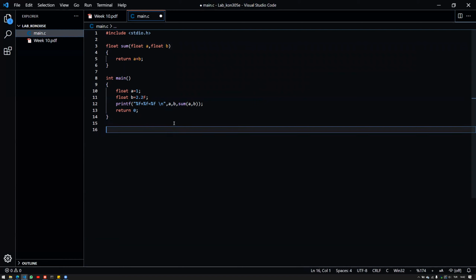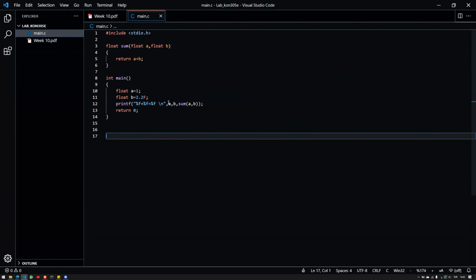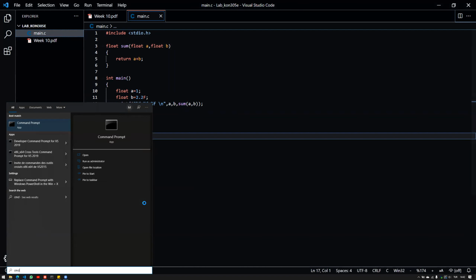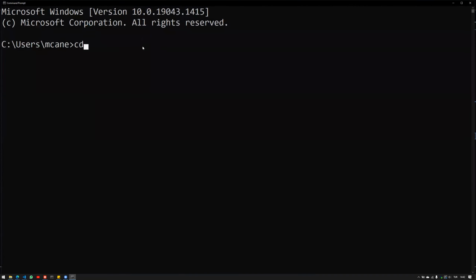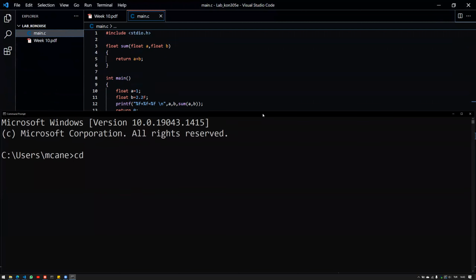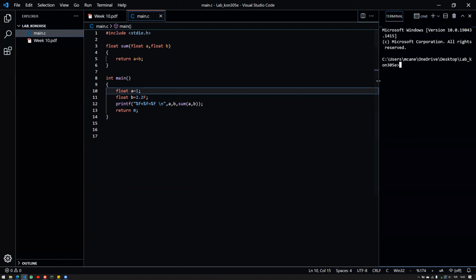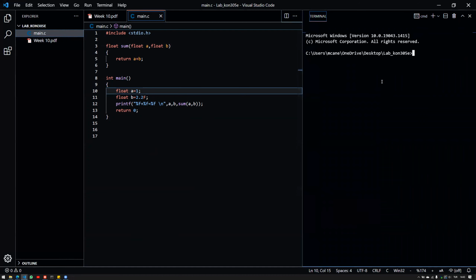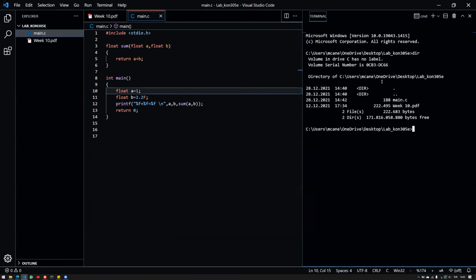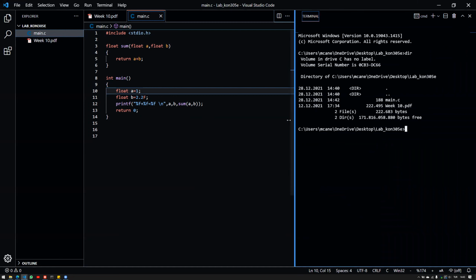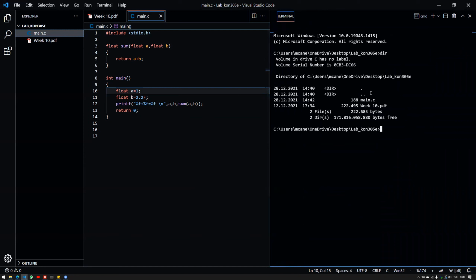Now, if you have a C code, you have to install a compiler, which I'm not going to go into detail here. Let's assume that we have the compiler. I have. Now, usually you will use an IDE, but I'm kind of old school, so I like to use the command prompt here.